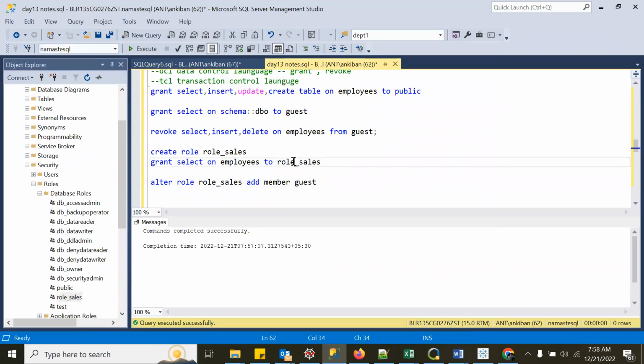This is a very useful thing actually, because we can just set it at role level. Whatever multiple accesses I want to give, I can set at role level, and then I can add and remove members simply from this role. Similar to add member, we will have remove member or delete member. Are we good with the grant and revoke?